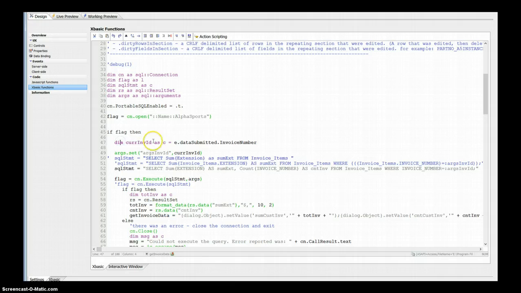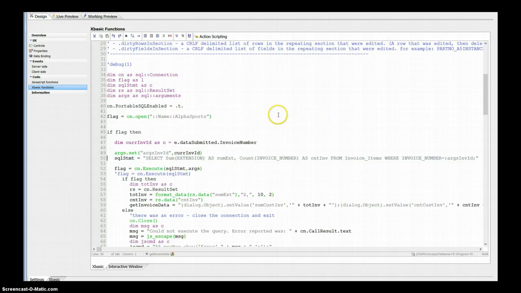And then I'm going to get the invoice number that's currently on the screen. That's in E, data submitted, invoice number. I'm assigning it to a variable, current invoice ID. And I can get rid of these two statements. I'm setting up an argument that I'm going to pass into the SQL statement. So args.set, there's my argument name, and there's the value I'm passing it.